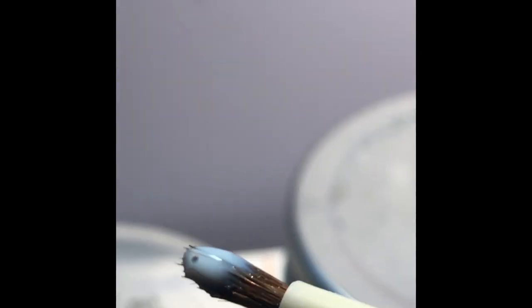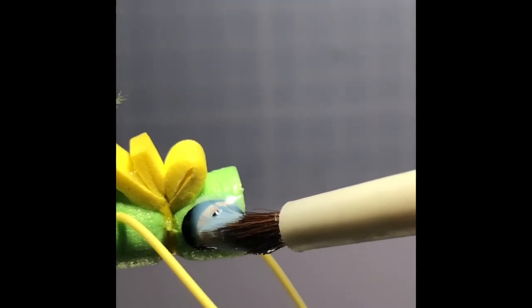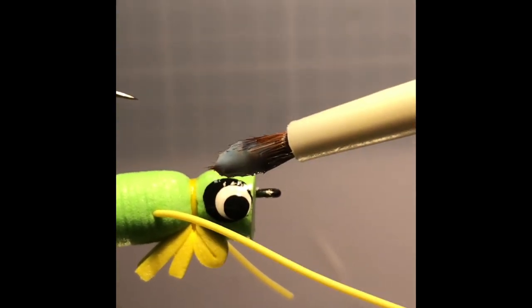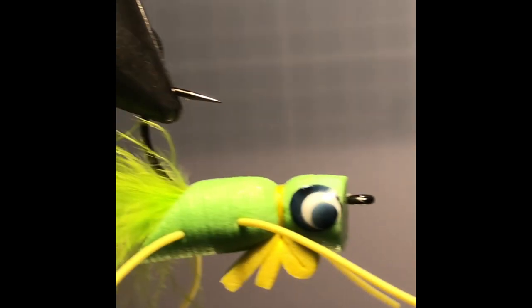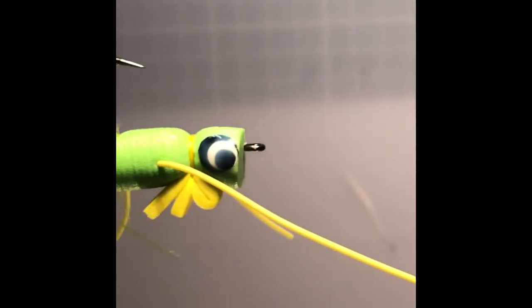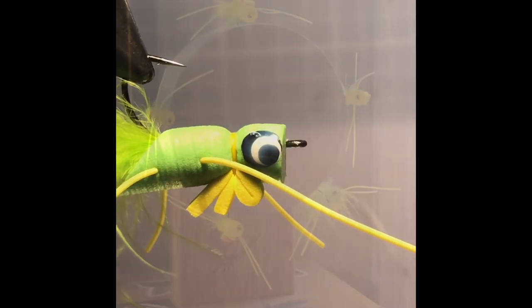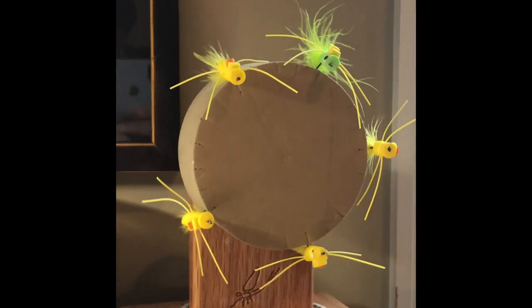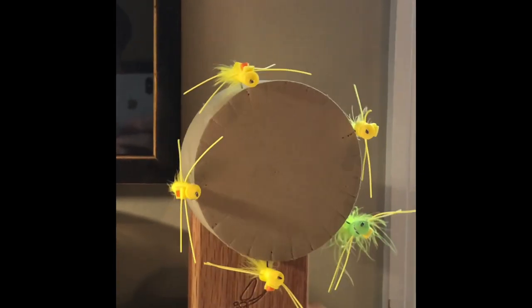This one will get its second coat now — just a light application of the varnish, applying it directly to the same area, just enough to cover. It'll give kind of a hazy finish. Spin the vise around and do the same thing on the other side. Once it dries it'll dry real nice and clear. Then put it on the drying wheel so it doesn't sag or create a bubble on one side. You can see we've got several drying at once — some in the beginning sealant steps, a couple with a base coat — and we'll move on as each one dries.